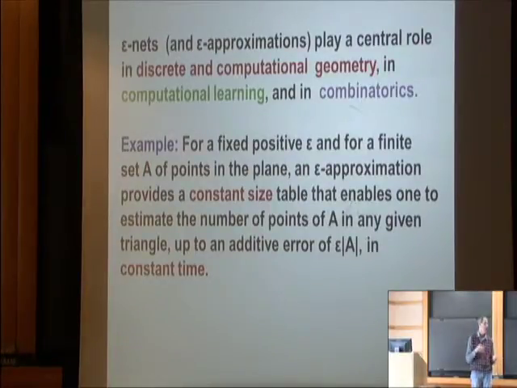This is because the VC dimension for the range space of triangles is bounded. Now when you give me a triangle, I just check how many of these 1,000 points, let's say, that I stored are contained in this triangle. And if there are 300 among the 1,000, then I will approximate that this triangle contains 30% of the zillions of points that I had. And if this is indeed an epsilon approximation for epsilon equals 1%, I don't know, then this will give me a good estimate up to 1%, right?